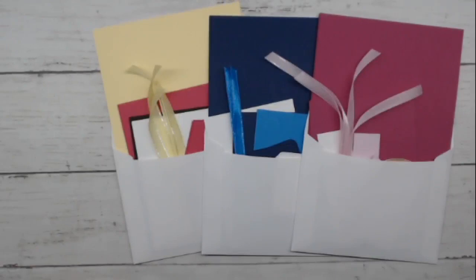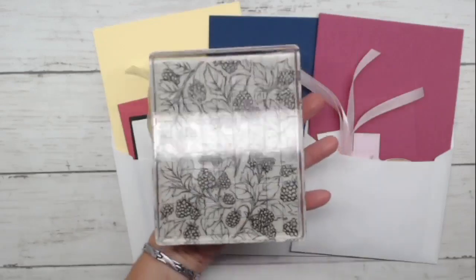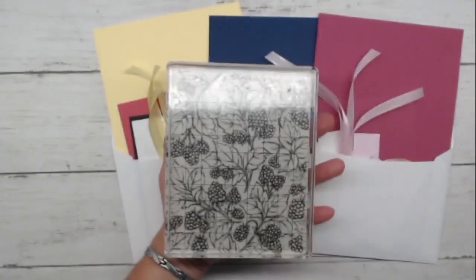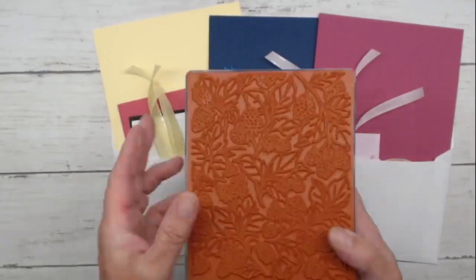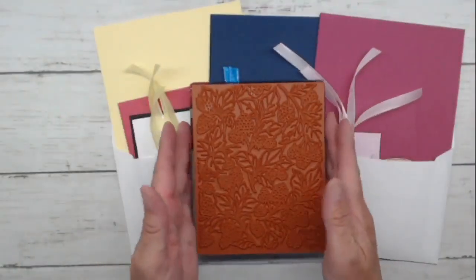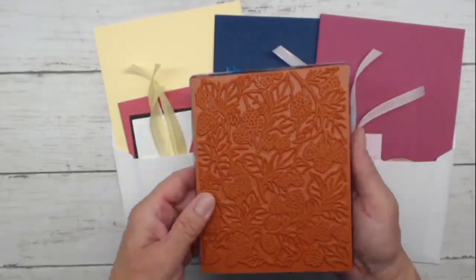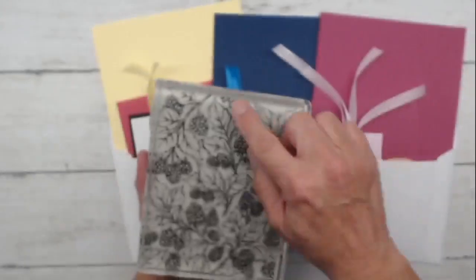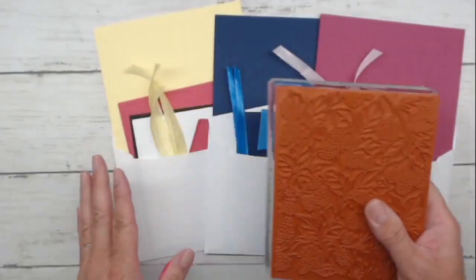So let's talk a little bit about the background stamps as we get to each one. Now these are ginormous stamps. You're going to need your biggest block or stamping platform. When you use the stamping platform and you use a stamp this size though, you have to use paper that's even bigger. So I just like to put them on the block. I know it's kind of heavy, but there are some workarounds here. So the hardest part is going to be getting the sticker on the back. And other than that, we are good to go.